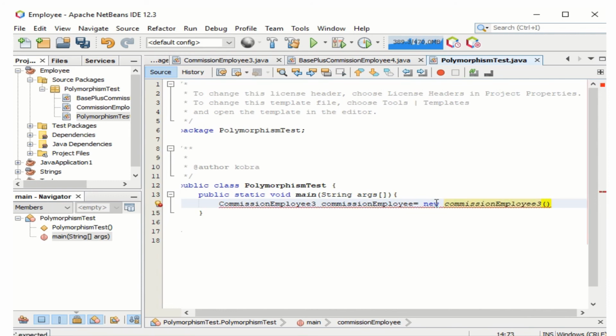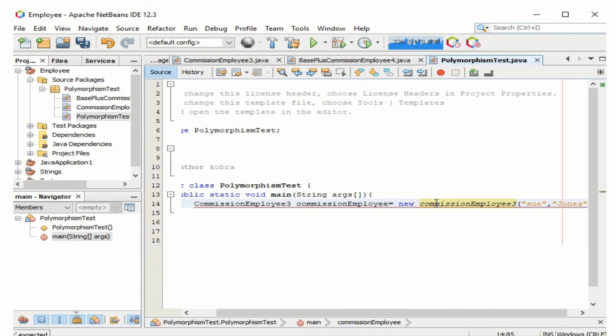Right. So the name, for example, is Sue Jones.